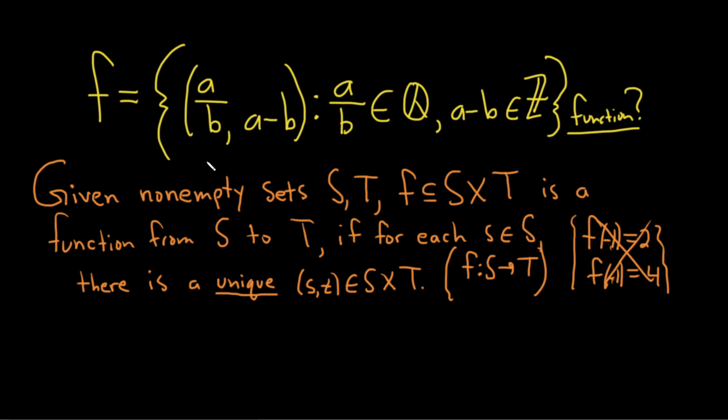So here in this particular problem, we have to determine if this is a function. So no. And the reason is the way rational numbers are. Rational numbers are special in the sense that I can do something like this: 1 over 2 is equal to 3 over 6. These are the same rational number, yet they look different when you write them down.